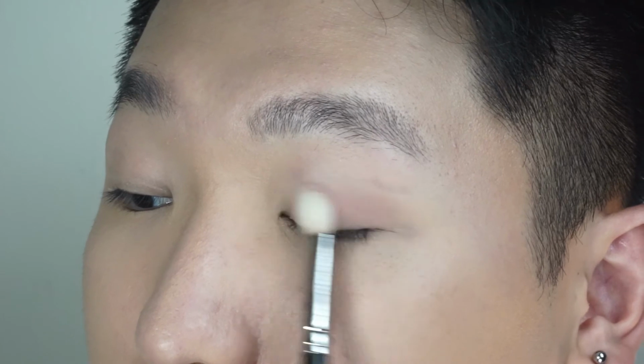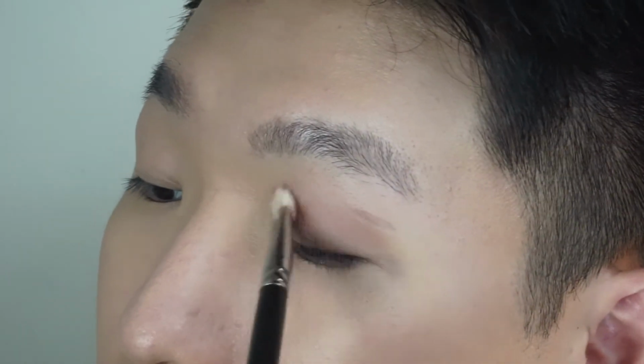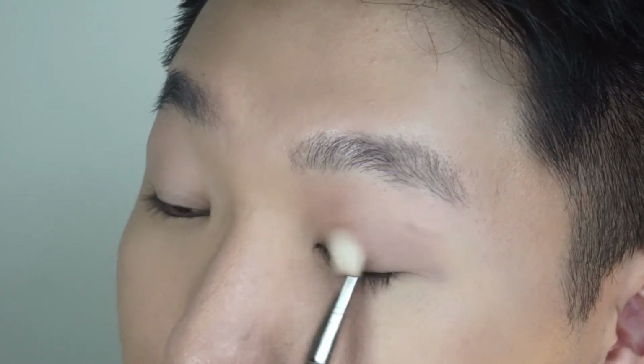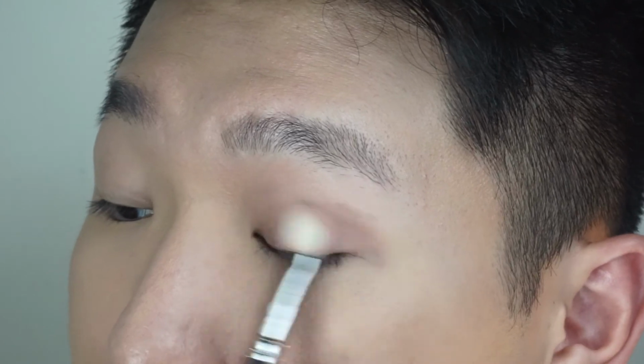I'm going to go with this color here. This is the shade Sunbath, and this MAC 217 brush can pick up quite evenly. I'm applying it from the center. It has a beautiful dusky rose tint to it. I'm going to apply a little bit wider than my natural eye shape. And the color intensity is quite sheer. So that being said, it's quite easy to control. And also a little bit on my lower eye.